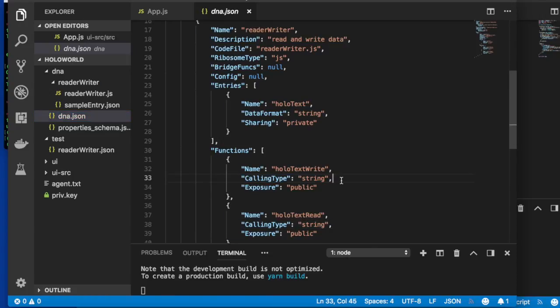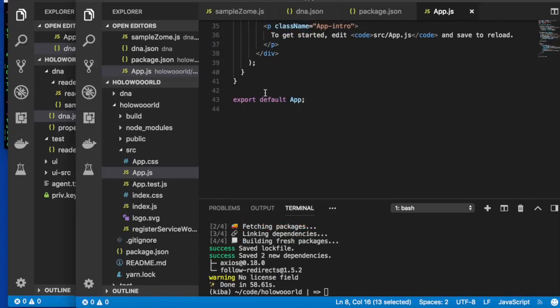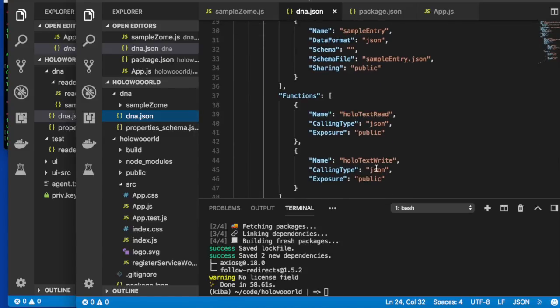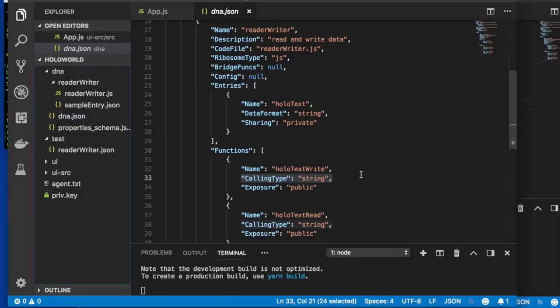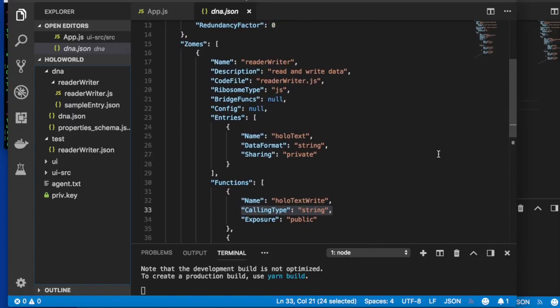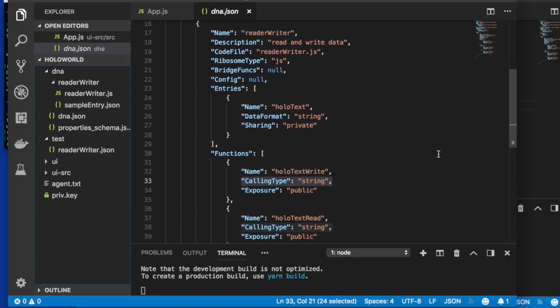Your calling type is JSON, you can just convert those to string. Also up here, your data format for your entry is also going to be string because that's what's being called here.